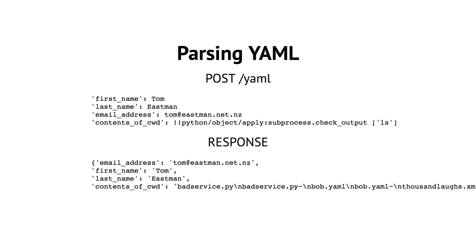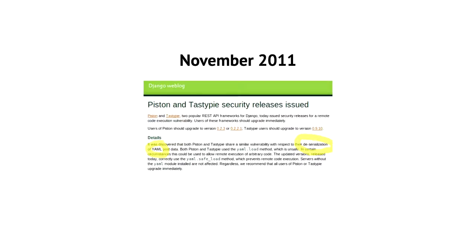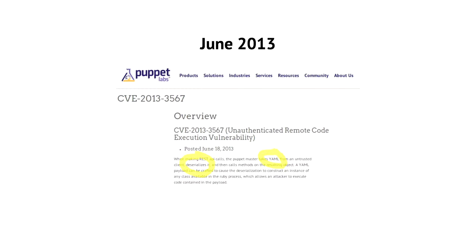What I can also do is tell it to call subprocess and tell me the entire contents of my directory that I'm in. I wonder if I can also get my slides to be good. What I could also do instead of running ls is run RM star and then run an ls, and I could delete my entire presentation while I was working on it, which is allegedly what happened to their speaker. Surely this doesn't happen in real life, right? It happens all the time. It happened with Piston and TastyPie back in 2011. It happened with Rails twice. It happened in Puppet and everyone was really upset, and then it happened for Node and no one cared.